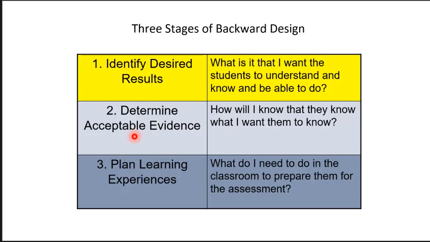The second stage is to determine the acceptable evidence. That means how will I know what my students know and what I want them to know. So here it is about the assessment evidence. And the third stage is to plan learning experiences. So it means, what do I need to do in the classroom to prepare them for the assessment? What type of instructional strategies and what learning activities will I give them? What type of content, extra resources, and technology am I going to use in order to support their learning?